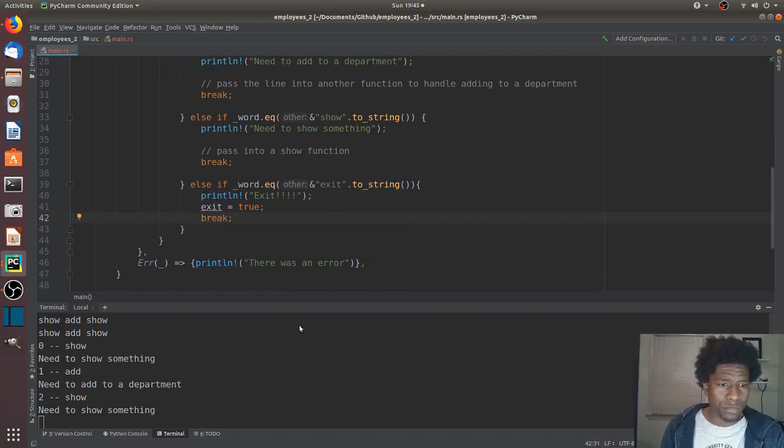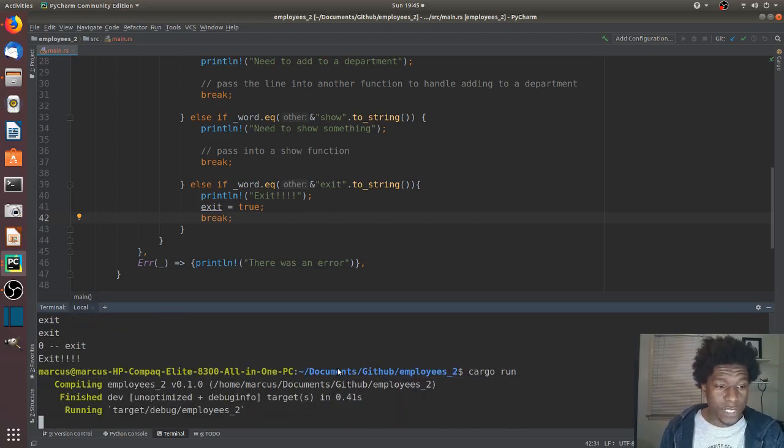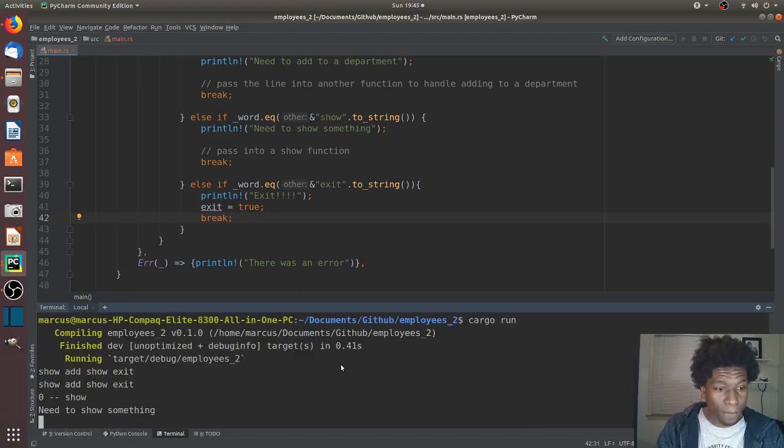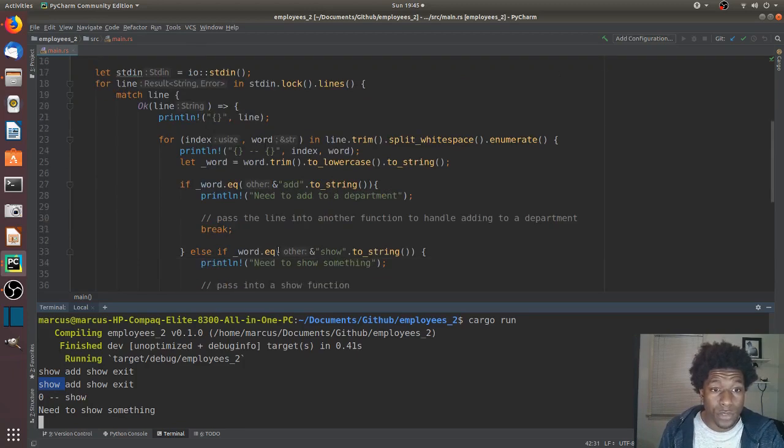Because after you type exit, do you really need anything else? Oh, exit works. You can just type exit. So run this again. Now if we do the same thing, show, add, show, exit, all we get is show because that is the first word that was seen, which is what we want, essentially. We only want to look at the first word.